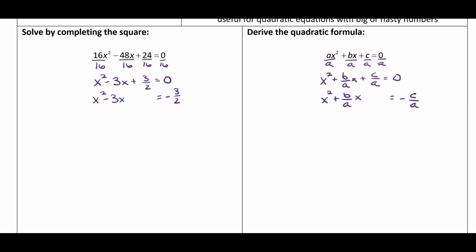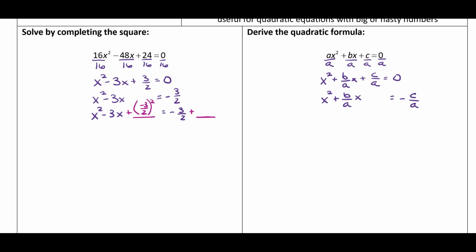Now, our next step would be to actually complete the square. So on this left side where we have numbers, we have x squared minus 3x. We're going to have to add something right in here to make this a perfect square trinomial. And because we add it on the left side, we have to add it on the right side as well. So remember, the rule is you take half of the x term. So half of negative 3 would be negative 3 halves. And then you square it.